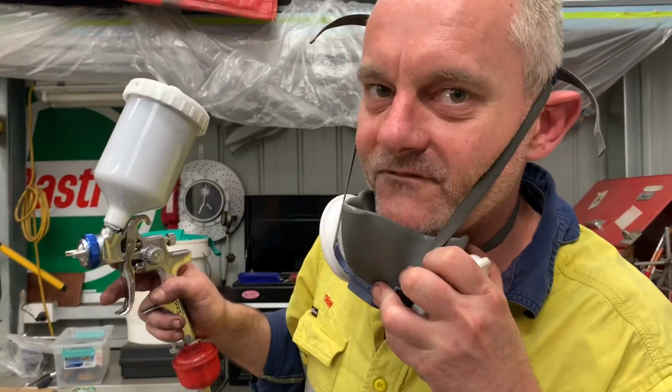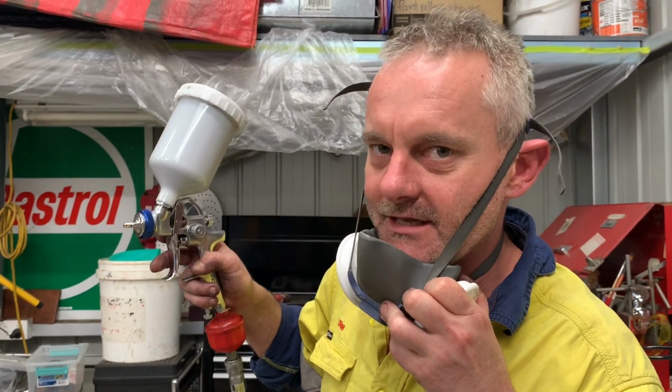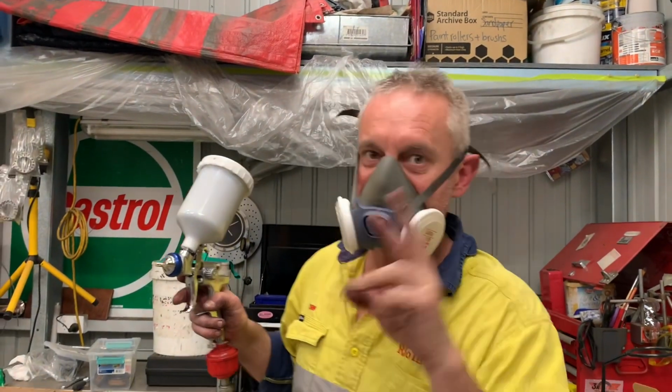I'm going a smaller fan so I can get in some corners first, then I'll widen the fan on the gun to get the bigger areas. So, that's how it's gonna go. Wish me luck.